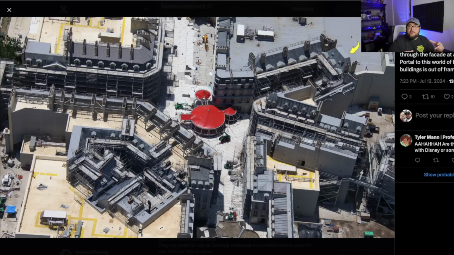We're starting to see this. We saw this in the concept art that Universal provided. And even though they haven't officially talked about this land yet on their Epic Universe videos that they've been doing, we do know from the preview center that once you walk through there, you see this big tent area. So it's really cool to see this start to come to fruition here.